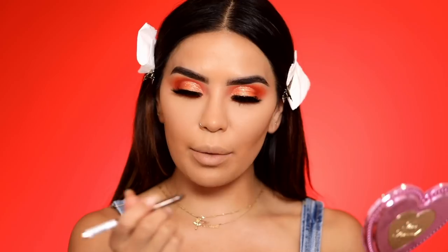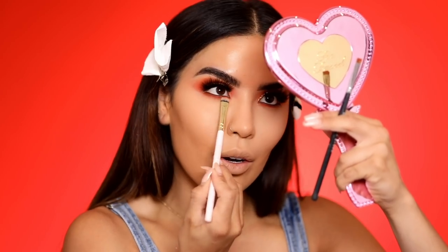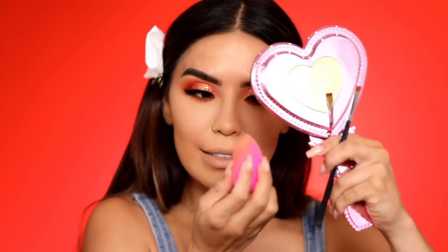Next I'm going in with the Milani Metallics eyeliner in shade Brown — really pretty and soft. Whenever I do orange looks I prefer softer-toned eyeliners; black feels too Halloween. Speaking of Halloween, I love October — it's one of my favorite months. I struggle every year with Halloween looks but I do want to do some this year. Beginning of September is my last trip of the year, so after that I'll have more free time to make it happen.